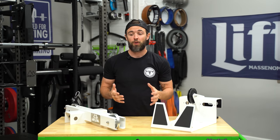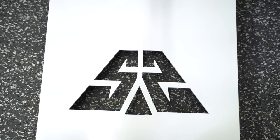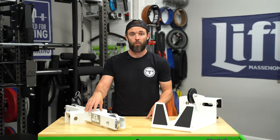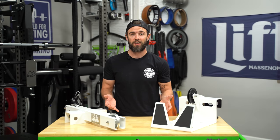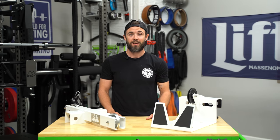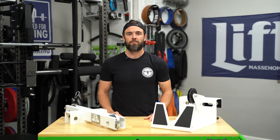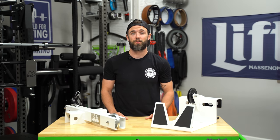Both the high pulley and the low row include some really nice cosmetic touches, including a steel overlay and laser cutouts. You can get the UPS standard in black or red, or pay a little extra for a custom color like this white, which I think is beautiful and really accents my rack nicely. You can also get colored hitch pins, which is a unique touch since most companies only offer single options. Surplus Strength will warranty all welds for a lifetime, as well as five years on the pulleys. The high pulley goes for $400 and the low pulley for $200, so to get the whole kit you'll be in for $600.